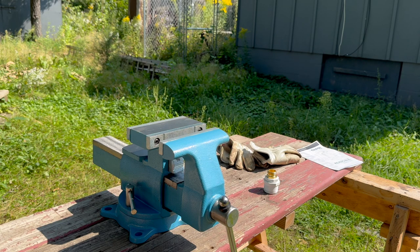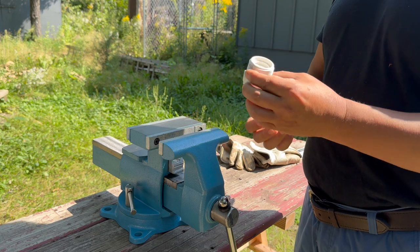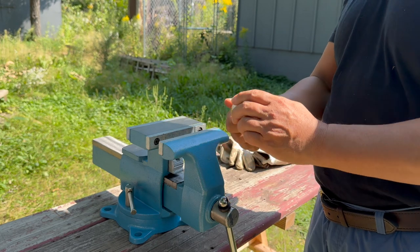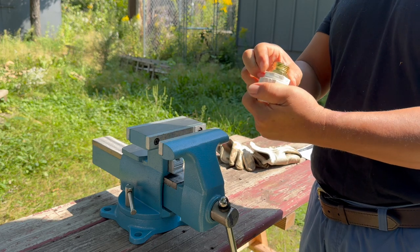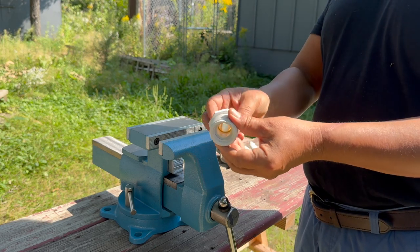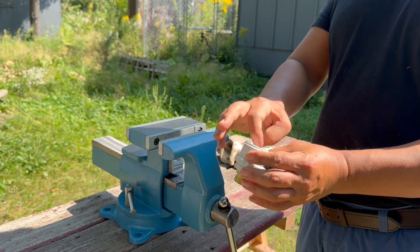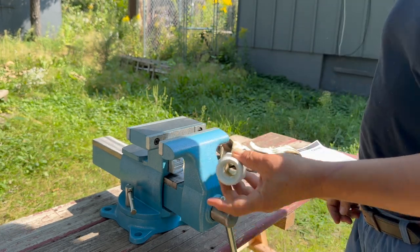So I cleaned inside. Looks very nice. It's very tight. I won't be able to screw by hand. Well, it's sort of glued. So I don't think I need to put the sealing here. It's pretty tight enough. I don't think water is going to leak here. But if it leaks, I can just put the glue here, but I don't think so.